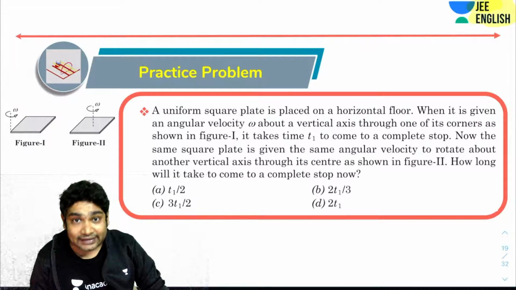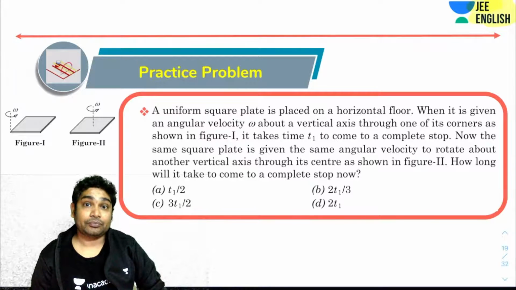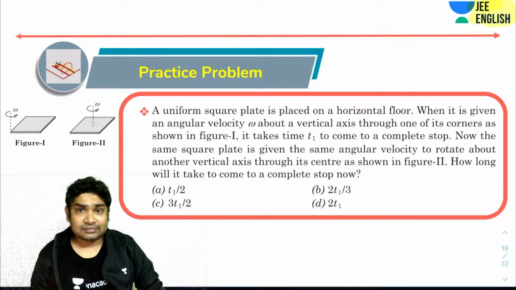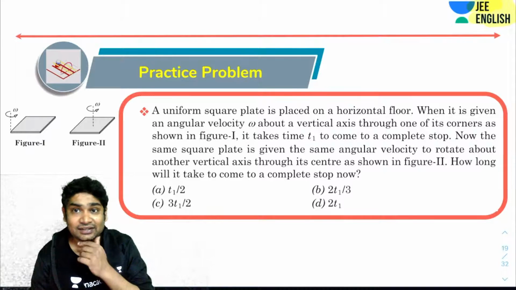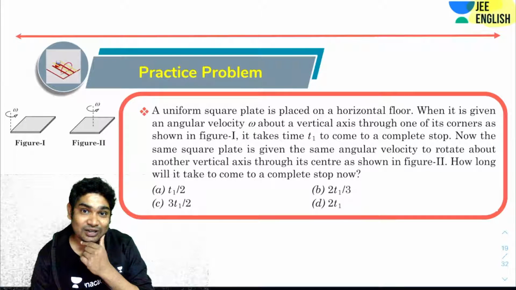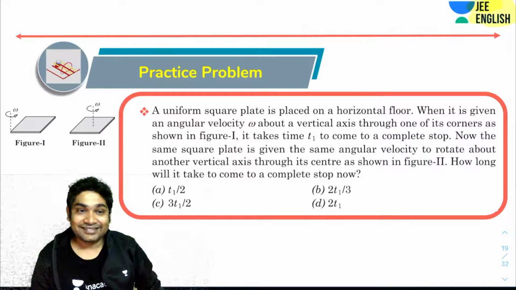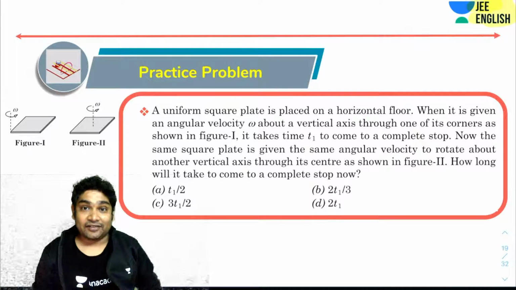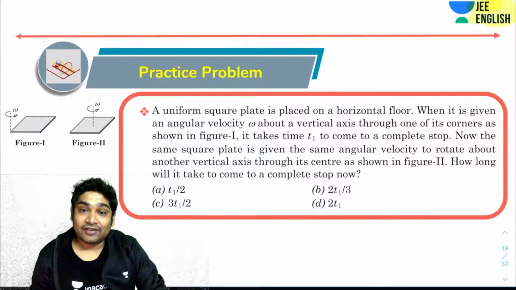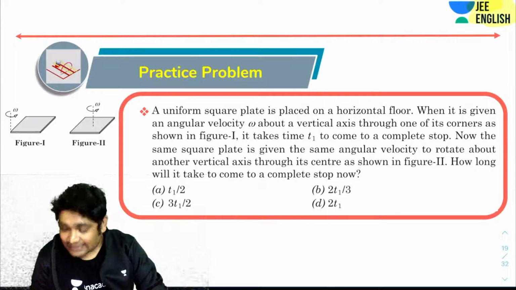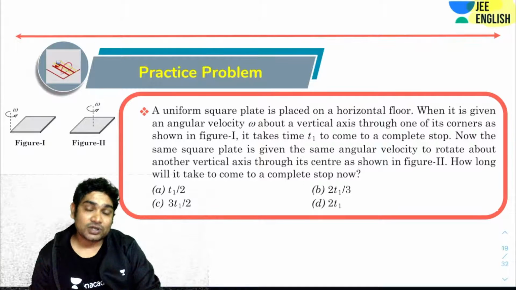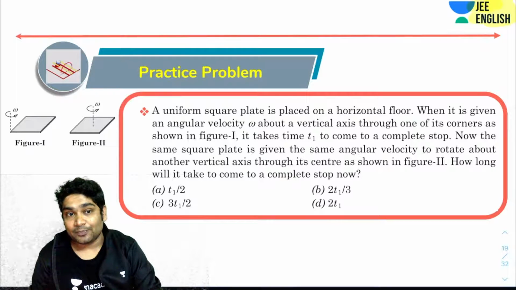See, whenever anything is slipping, there will be friction. And what is the direction of friction? कैसा फ्रिक्शन होगा? काइनेटिक फ्रिक्शन. And what is the direction of kinetic friction? हमेशा ऑपोजिट टू द वेलोसिटी. Okay. So yes, it is the torque of frictional forces, in fact, that will slow this down.